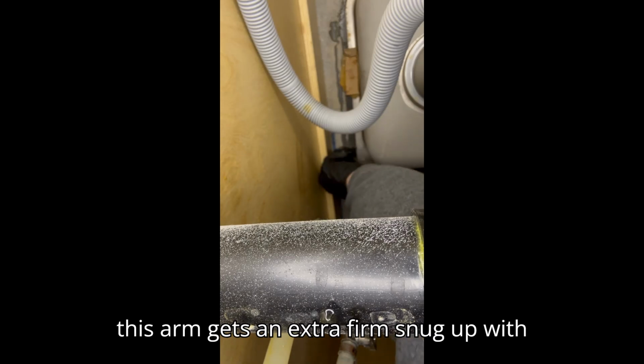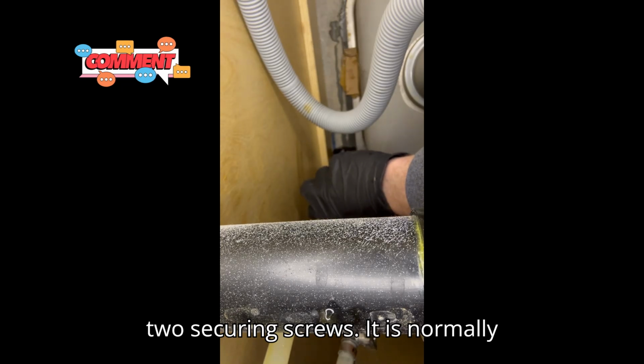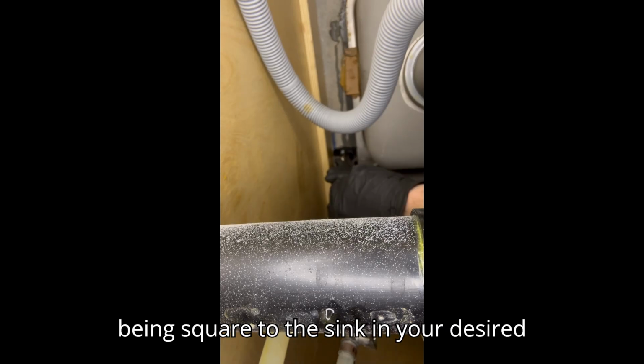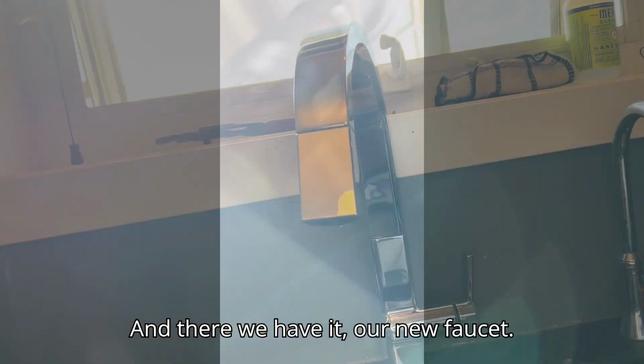Finally, this one gets an extra firm snug up with 2 securing screws. It is normally best to have someone above hold the faucet in place, and keeping an eye on it being square to the sink in your desired location. And there we have it, our new faucet.